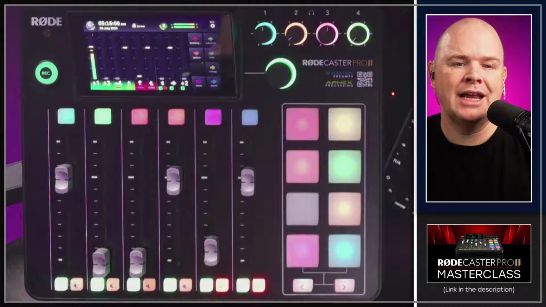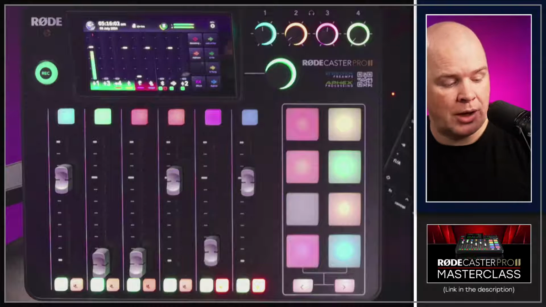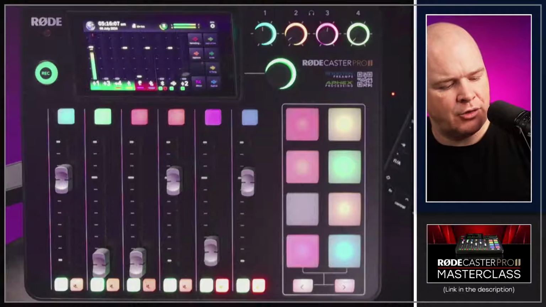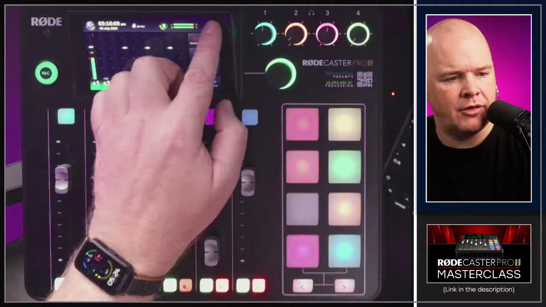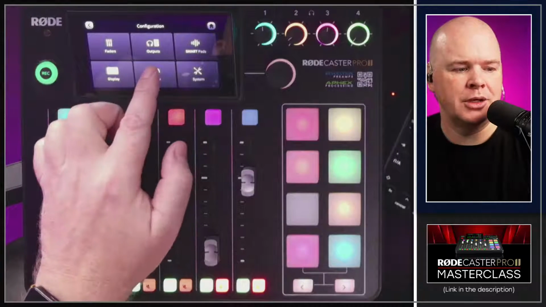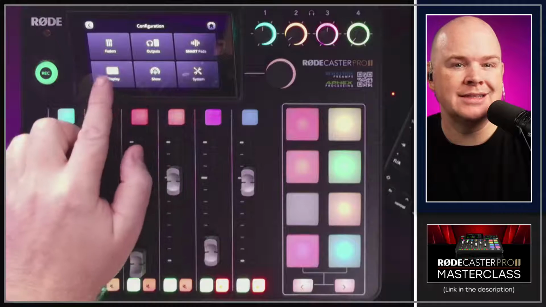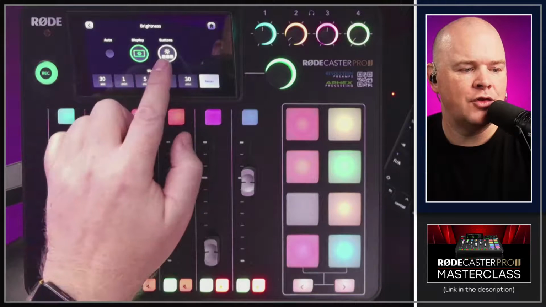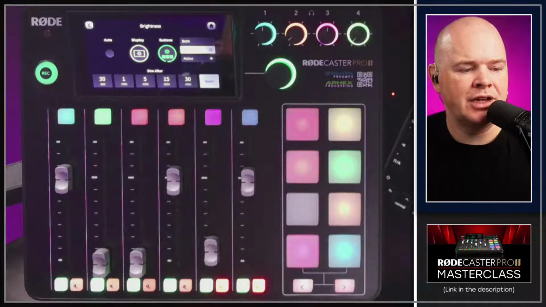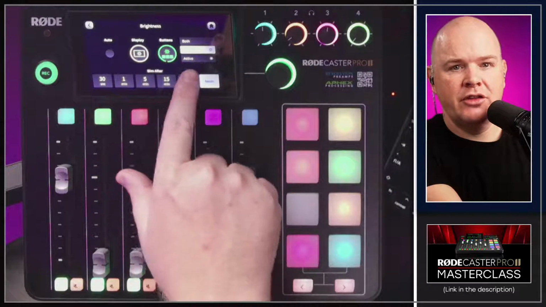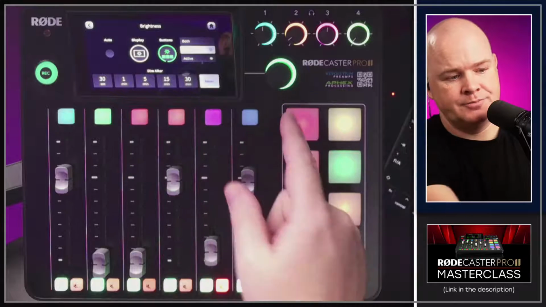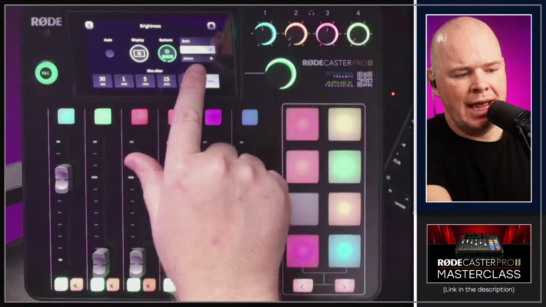So if you're not hearing it on your computer, it could well be that you've got the mute button selected. It's a bit of a contrast issue with these buttons, because if you go to the display and then go to brightness, you've got the brightness of the buttons. Specifically, you can see there are two different tones: the brightness when they're inactive, and the brightness when they're active.